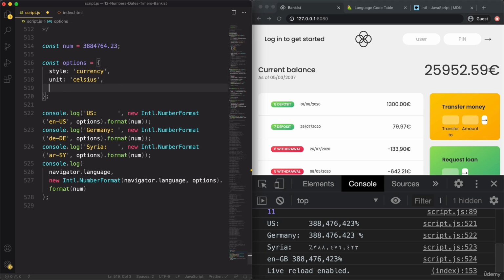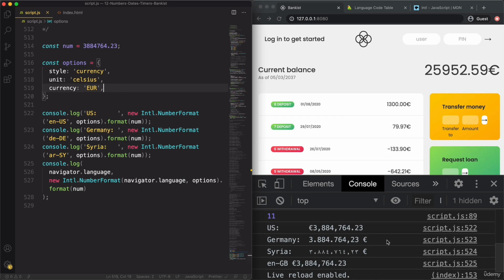But we do have to then define the currency. So let's say euro, and for that it is like this. So EUR. And so if we give it a save, then we get indeed the euro sign. And so here in Europe it comes after the number, and in the US it comes before the number.